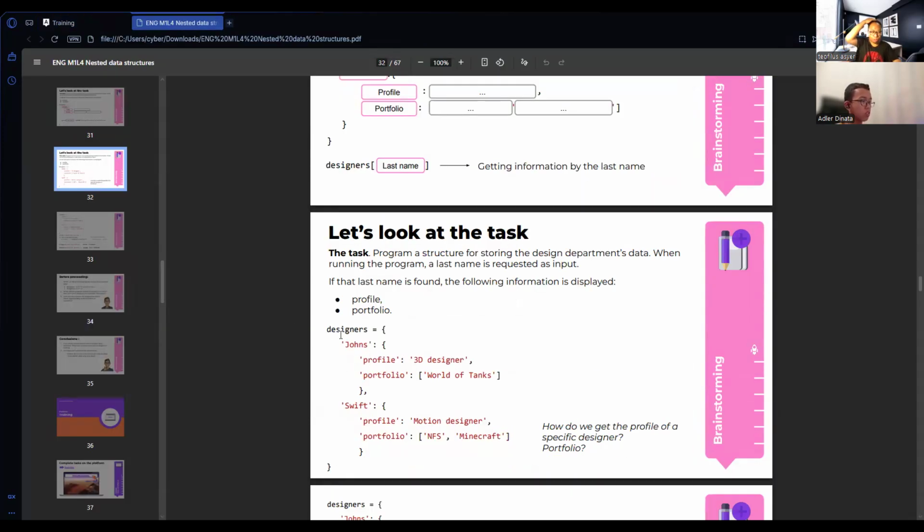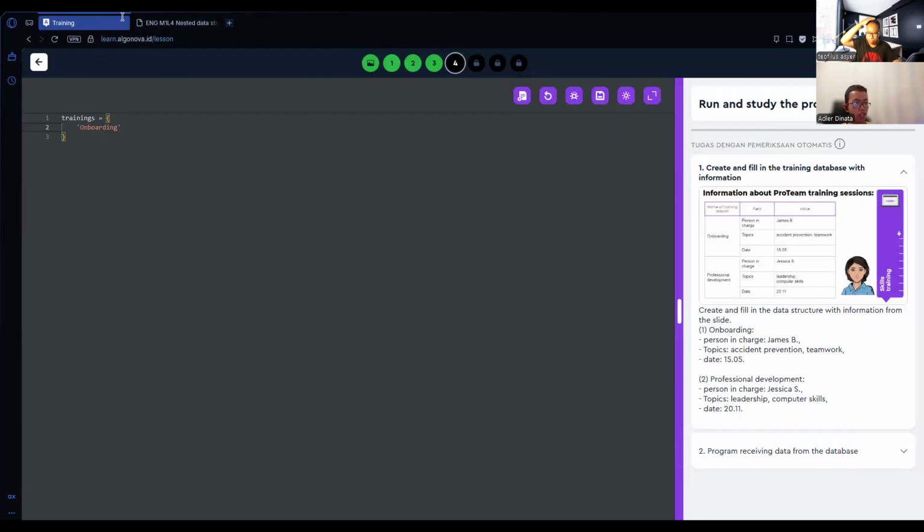Okay. Can you stop the share screen first? So it seems like our time is at the end, and we will try to continue later. But can you tell me what you already learned so far for today? Dictionary, and then lists, how to nest dictionaries and lists. What else? Is that it?